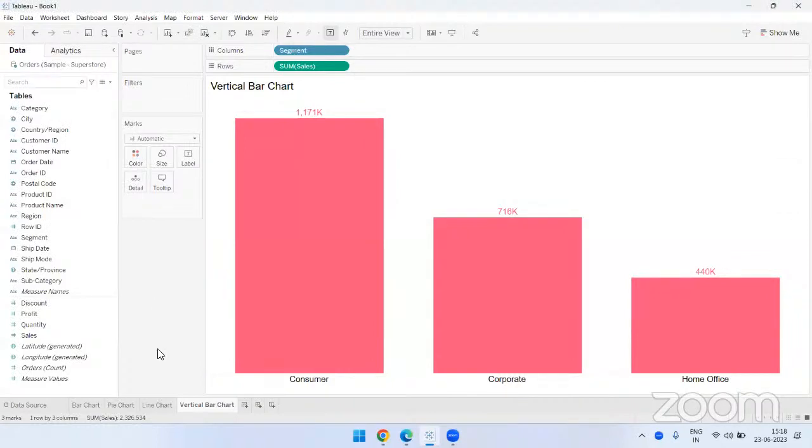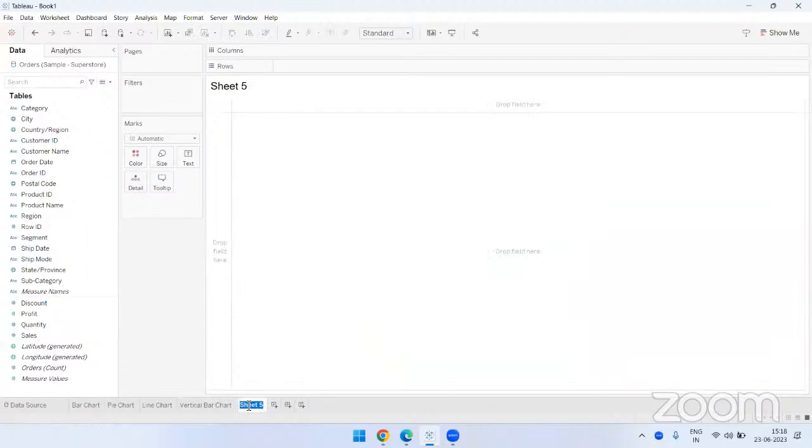Now what I need is to create the cards. I want to create 4 cards: total sales done, total profit earned, then total orders, and how many customers there are. So how many unique orders were placed and how many unique customers there are in our data set. I can create those in KPI cards. So let's say K1 is KPI number 1. Here I want to show total sales. The number of total sales is 23 lakhs, that number, and below that, total sales.